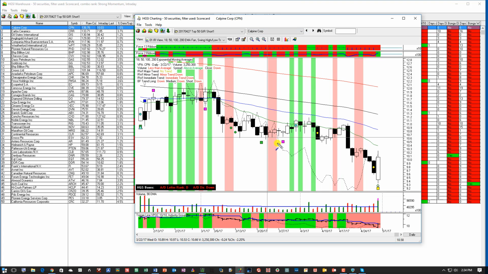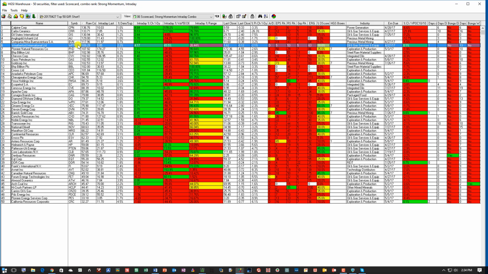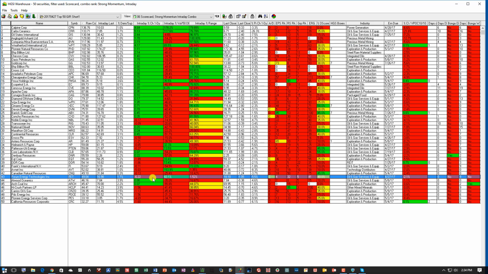So this rose bar is generated because this is higher than that low. The green bar is generated because this is lower than the high. And that's just the way I've got this set up. So this is one way where you can look for trades. Let's take a look at one which is down considerably today.